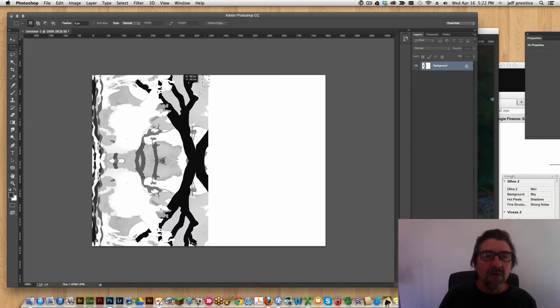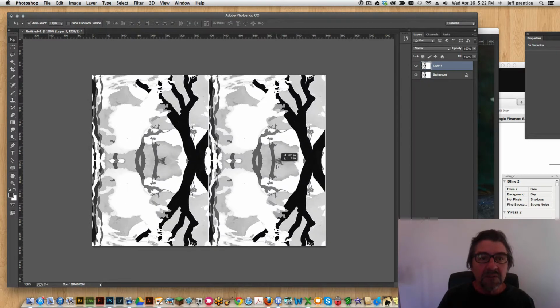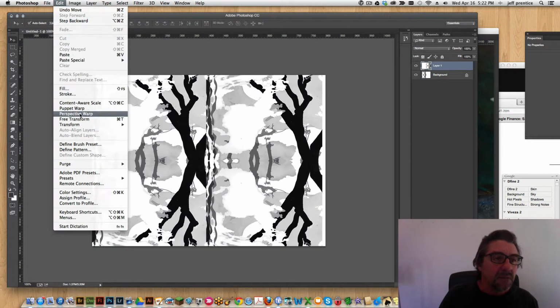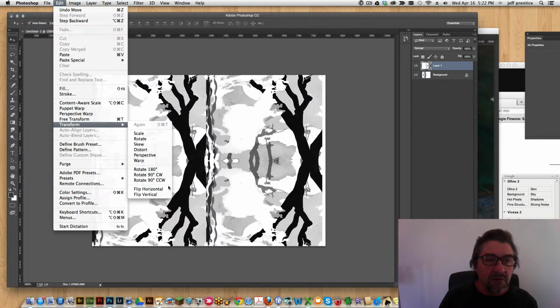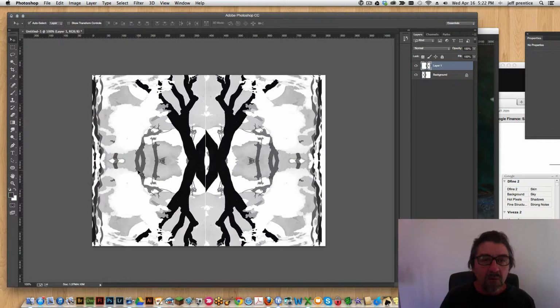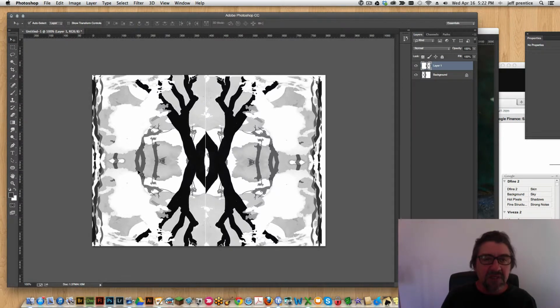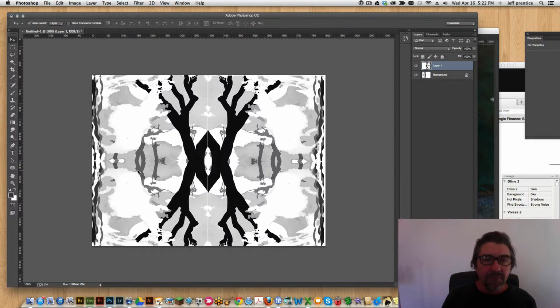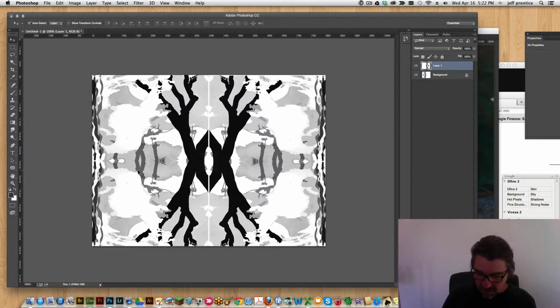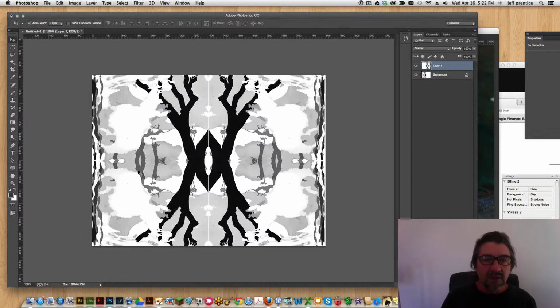Okay, and here I'm going to copy, paste. I'm going to bring this over, edit, transform, flip horizontal. Got a little line in there. Something happened that's a little bit wonky, right? Kind of looks like a Japanese screen or something you'd see. Oh wait, no, there. Oh, we got a little line in there. That's okay. All right, fine.